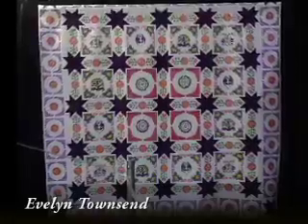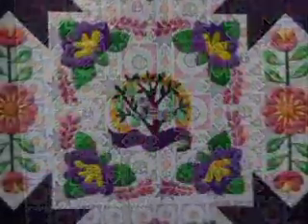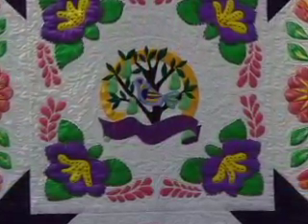I'd like to show you some of the quilts that didn't win prizes but are so interesting in the show. One of the things that I love about this show is that it continues to expand and change. In the Art Painted Surface category, every year is new and different and something we've never experienced before. So this quilt behind me — you would think it's pieced and appliqued, right? Wrong. It is hand painted and then embroidered. Take a close look.